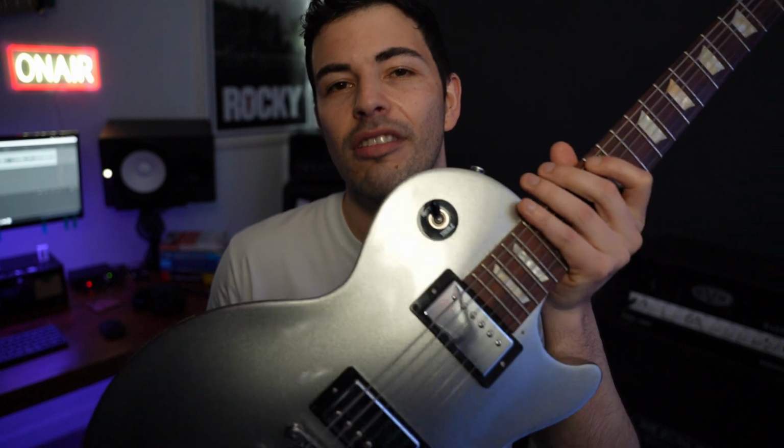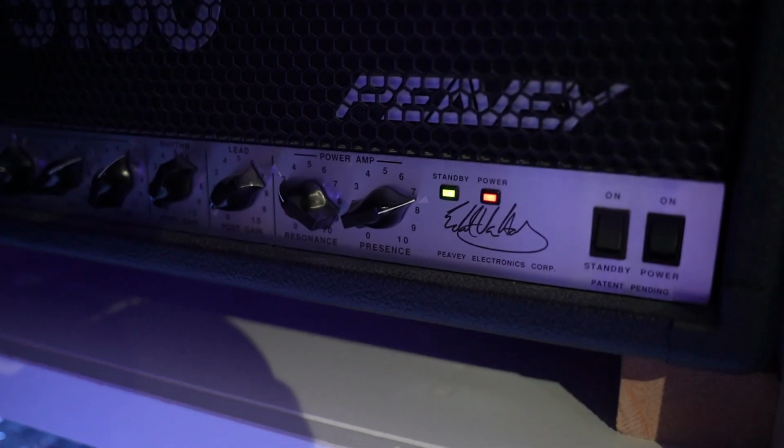I have this Gibson Les Paul that is 12 years old and an EVH that is 30 years old. Do you think we will be able to produce modern metal with them? Let's find out.